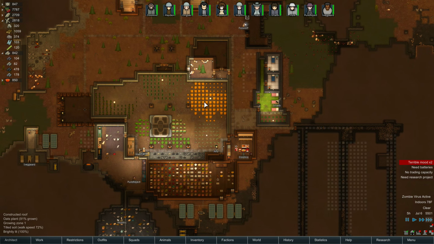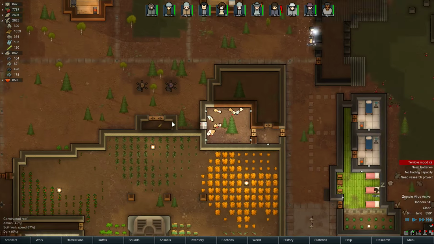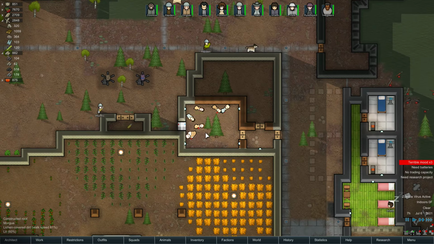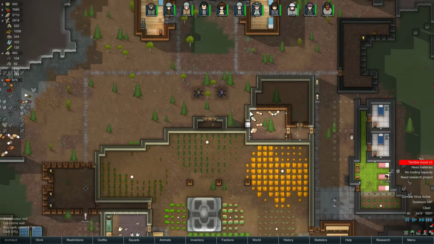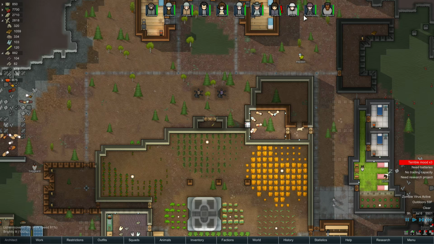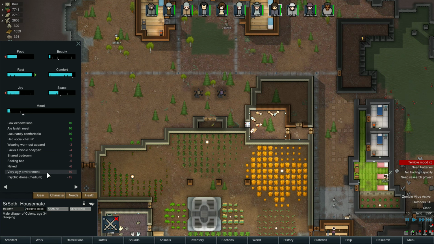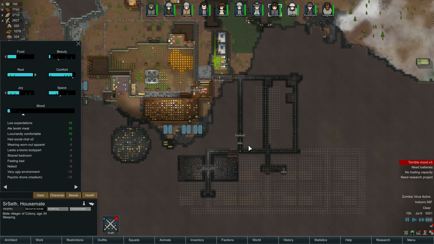It's just one of those things. So our corpses are staying nicely chilled. We still need to do this stuff over here, but I'm trying to get you guys bedrooms done soon. Everyone's really grumpy right now, especially Seth. Why are you really grumpy? Psychic drone, ugly environment. You're mining, aren't you?